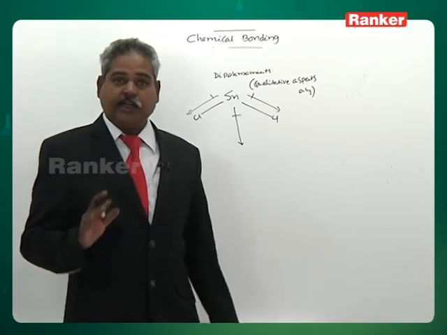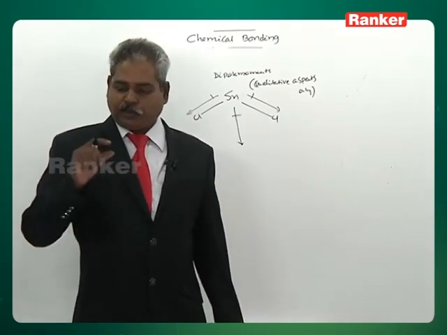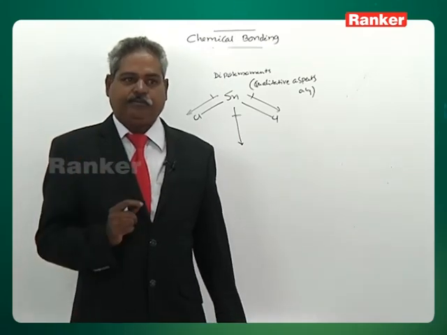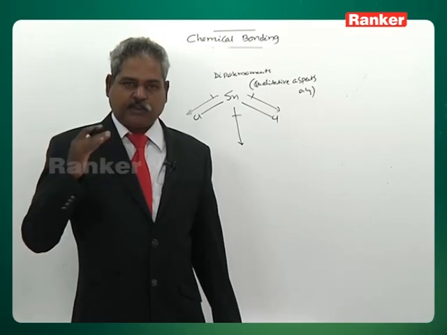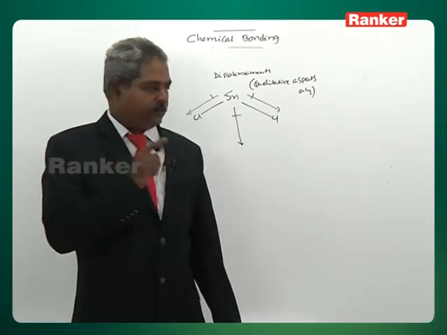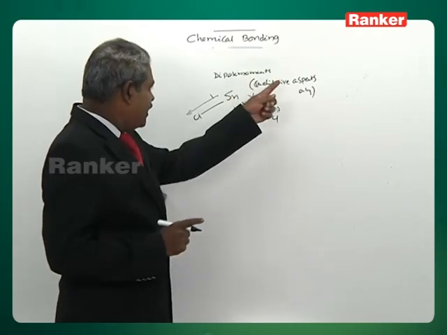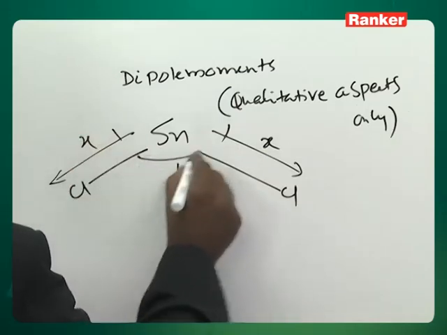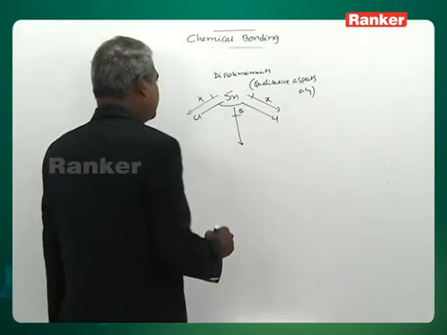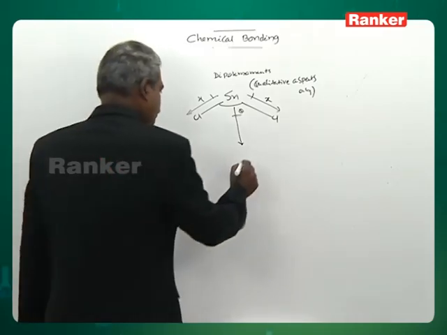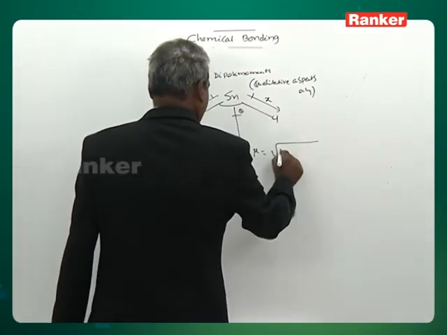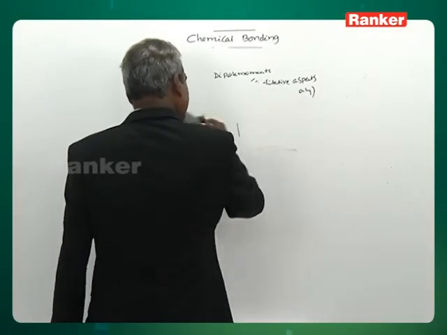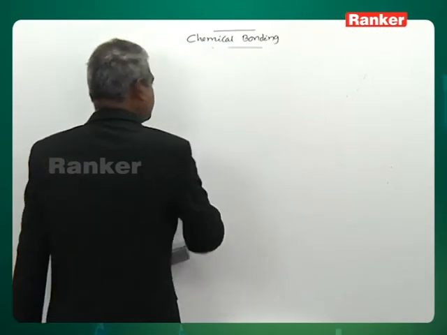In the chemistry syllabus, there are so many exclusions. Observe them carefully. This particular thing is excluded. Industrial details in metallurgy are excluded. So don't just study like a blind person. Open the syllabus. Dipole moments, qualitative aspects only. If you want to calculate, this is x, this is x, this is theta, and you are trying to calculate the resultant, mu is equal to square root of mu1 square plus mu2 square and all that. This is not required, and if it is necessary, you can do it very easily. In any case, physics, that is no big thing.